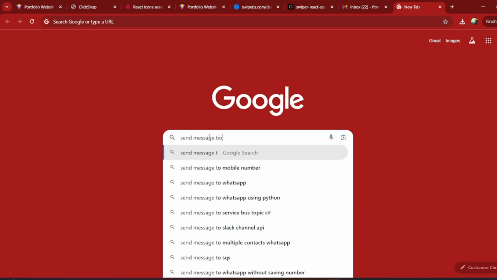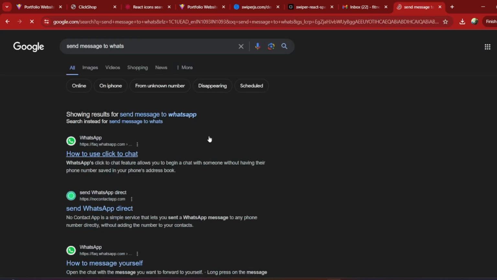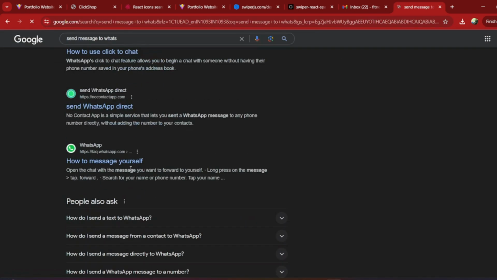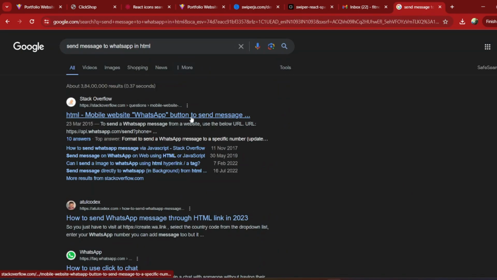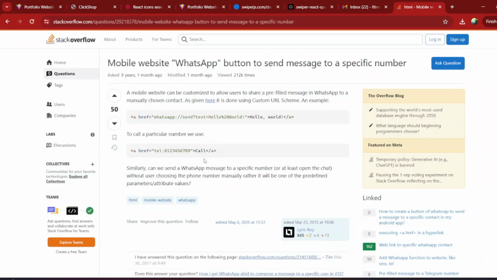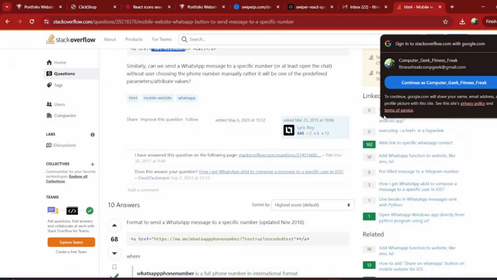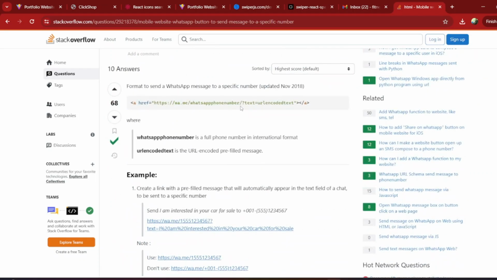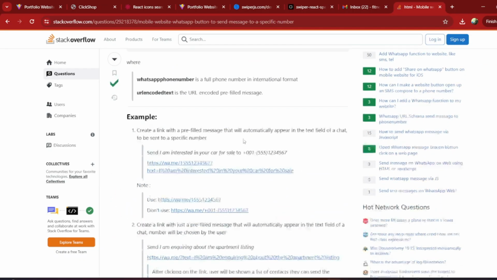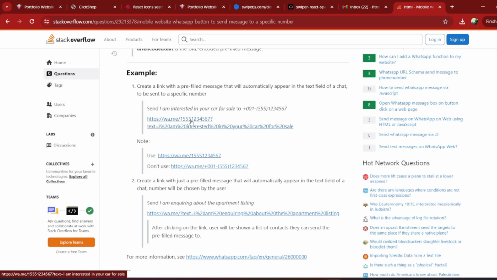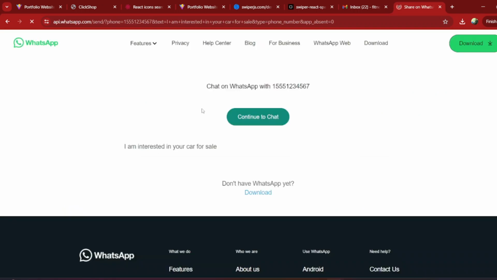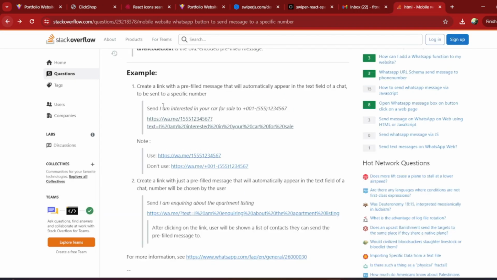Send message to WhatsApp. Let's check the first link. Yeah, this is the link. So you can use this and set your own number here.